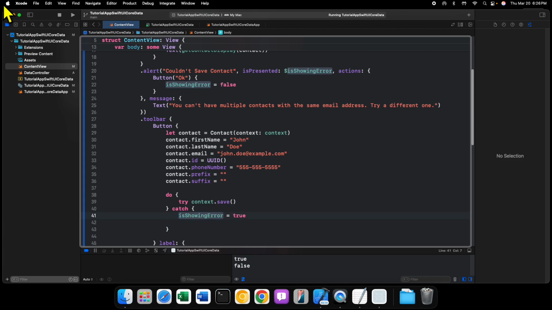So right here, I have our alert from the last video when we covered constraints. And after we display our alert, we are going to clear the unsaved changes from the managed object context.